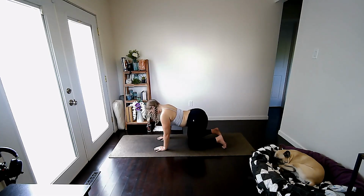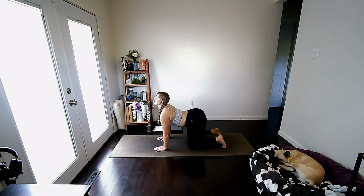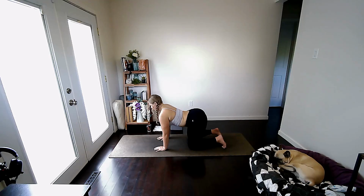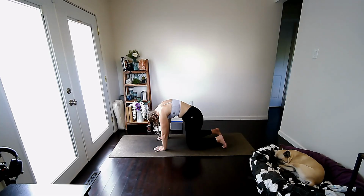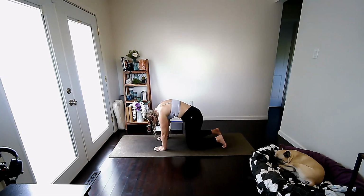Letting each cycle as you flow between these postures, cow-cat. Each cycle, get a little deeper, a little more open. Finish up the cycle you're on, and then come back to neutral spine.